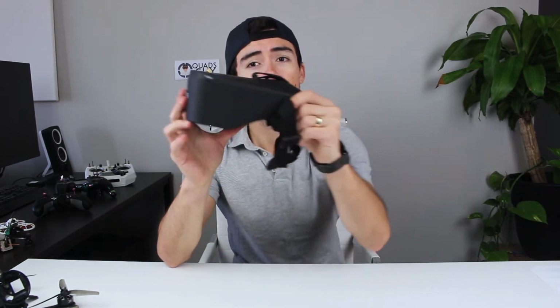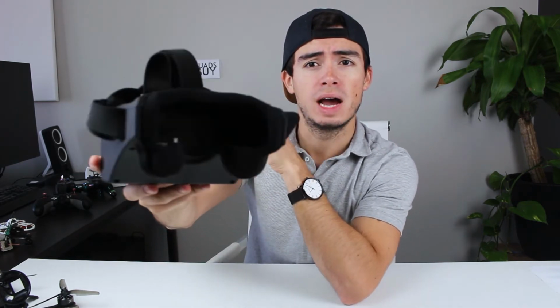Okay, so goggles. You have two main types of goggles. Box goggles, which are bulky and heavier, just like this one. This thing has a screen inside, so you just wear them and you will be able to see the video feed from your drone here. Yeah, I doubt that you can see it, but there's a screen there.